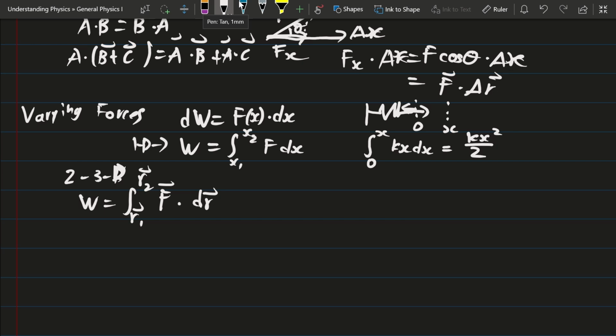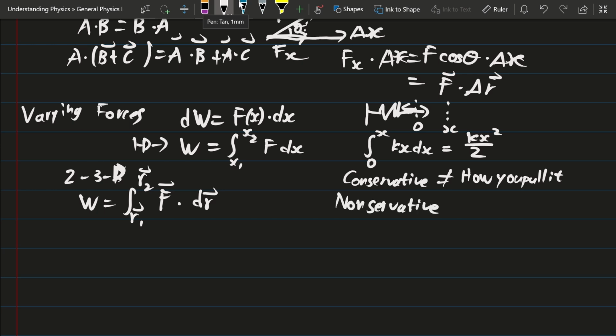And here is one of the important things. There is something that we call a conservative force as well as a non-conservative force. Basically a conservative force doesn't really depend on how you pull it. If you are pulling it with much more force and then after that you slow down, it won't truly matter. Compare that to if you try to pull, let's say, an object on a frictional surface. The force of friction is non-conservative. What this means is that if you take a different path to pull the object, you will get a different work, which is one of the most interesting facts in physics.